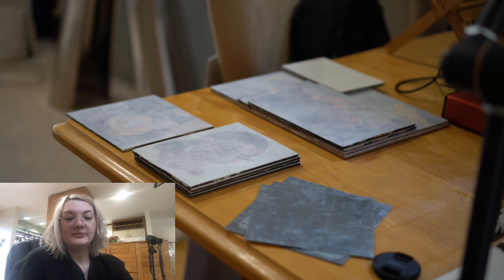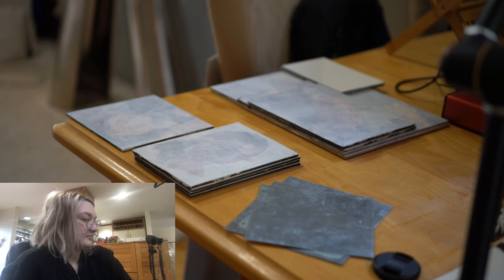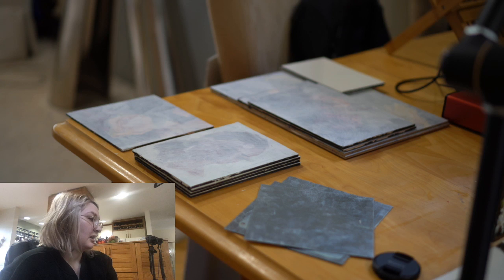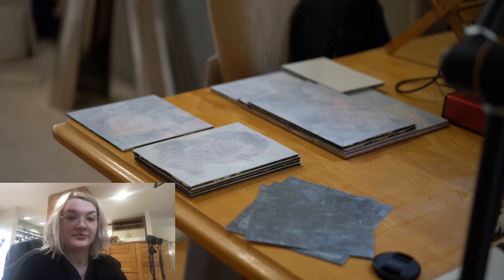And what I've decided to do is go ahead and choose 5x7 panels. And I have 1 6x6. And those are just going to be available for $1.99 after the stream.